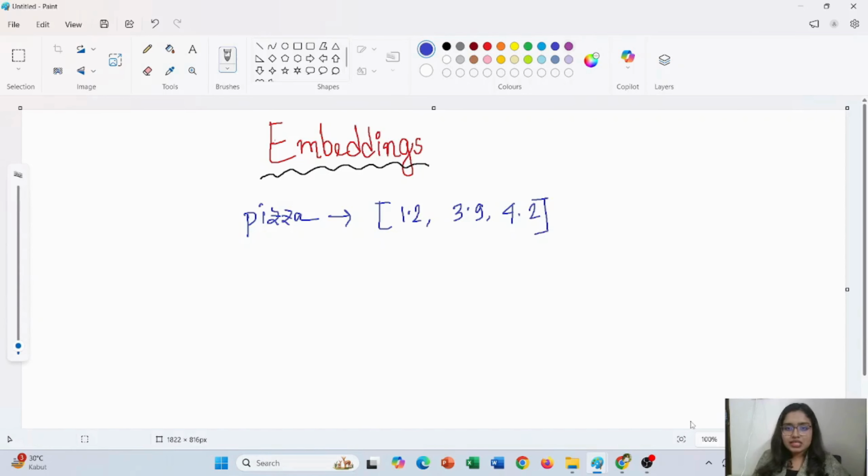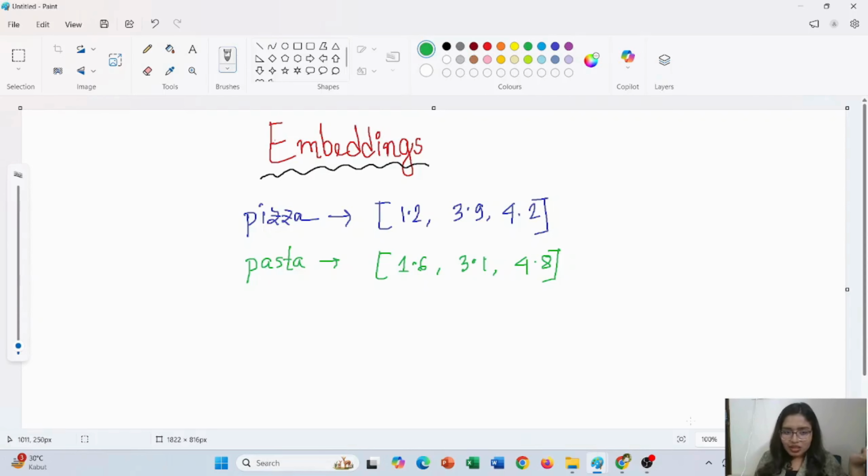Now let's take another embedding. So suppose the vector embedding of pasta will be somewhat like this, maybe 1.6, 3.1, 4.8, etc. Now see, both these embeddings have kind of similar values, right?